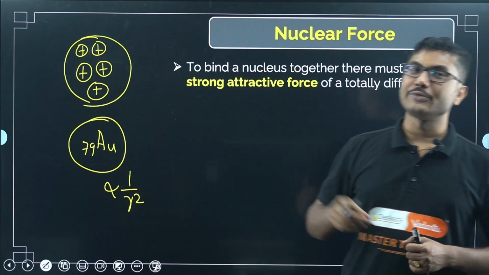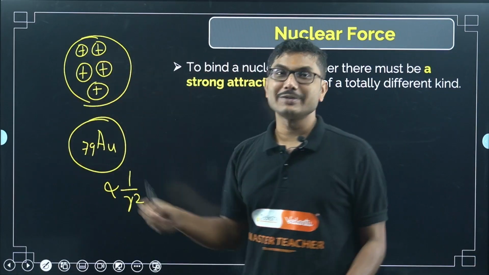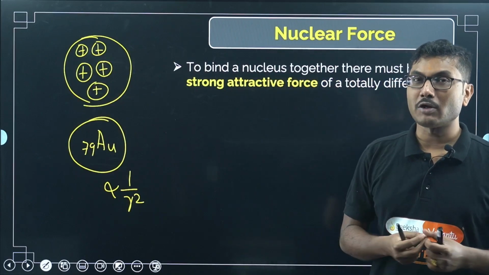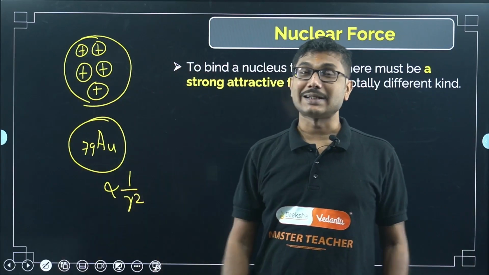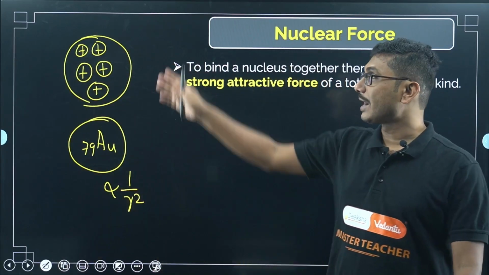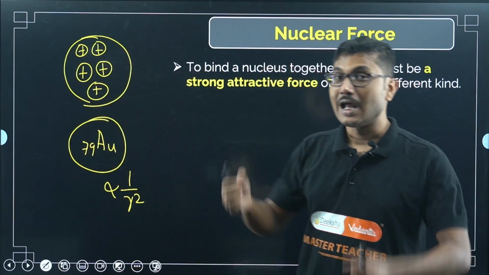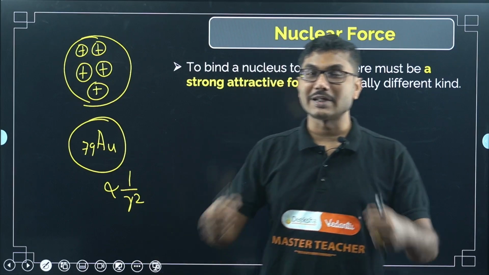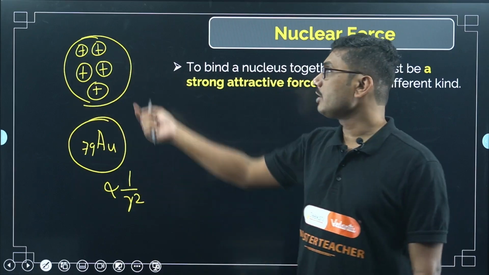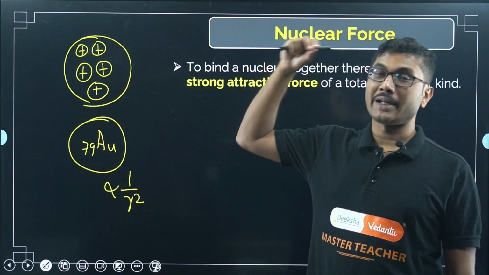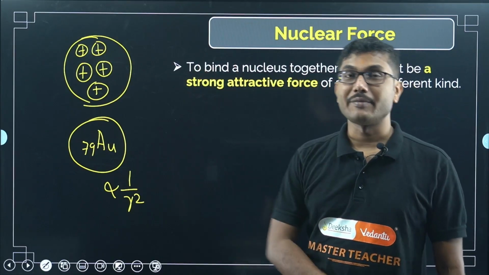Frictional force can be explained using gravity, but this force cannot be explained using gravity, because gravitational force is heavily dependent on mass, and as we know, nuclear particles are very, very small in mass, so their gravitational force is almost zero. So we cannot even consider gravitational force. If someone says, sir, there is a gravitational force between the neutrons, that's why they are sticking close to each other, but their gravitational force is almost zero, because their mass is of the order of 10 to the power of minus 27 for a proton, right? So you cannot even consider gravitational force as well.